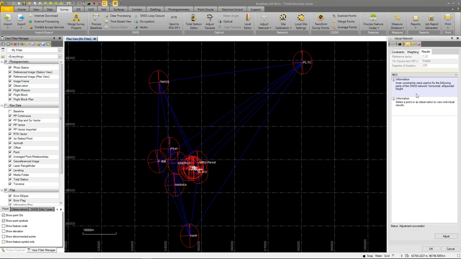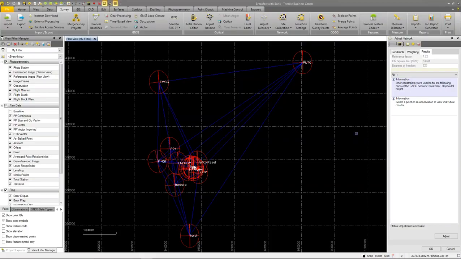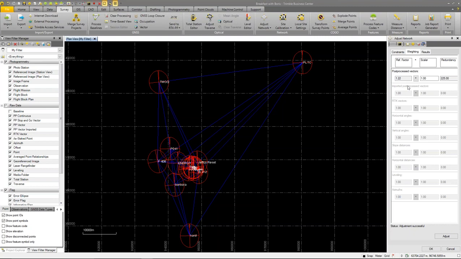So I'm going to do that right now, and statistically it's going to improve things, but from a practical point of view, it's not really going to change a whole lot in this network, because it's all GNSS only. So I'm going to go into weighting, and this gives me the opportunity to apply a numerical value to my error estimates to make them bigger in this case, to make this thing statistically work.